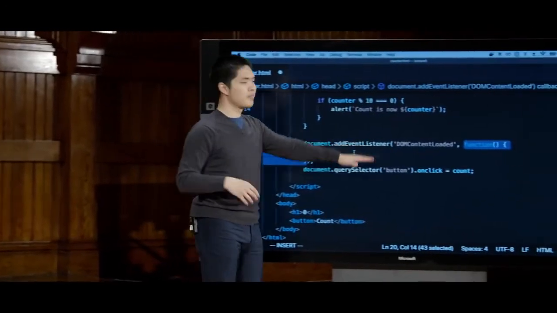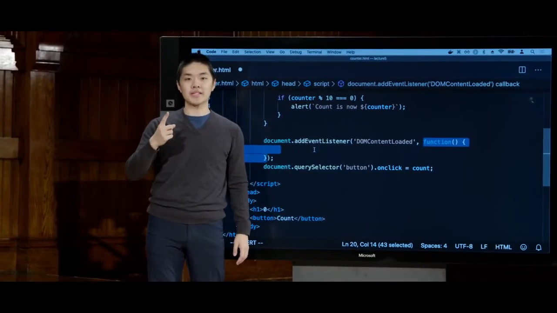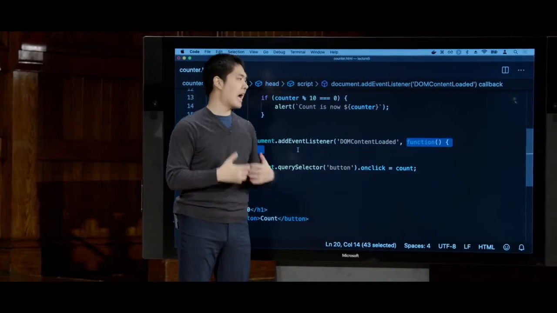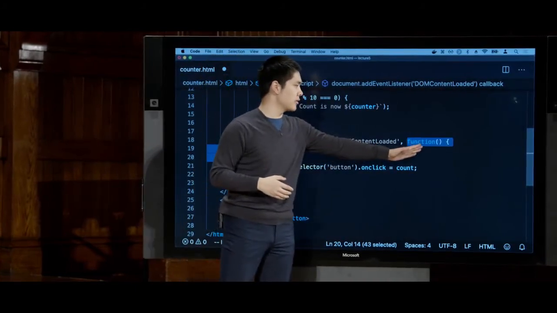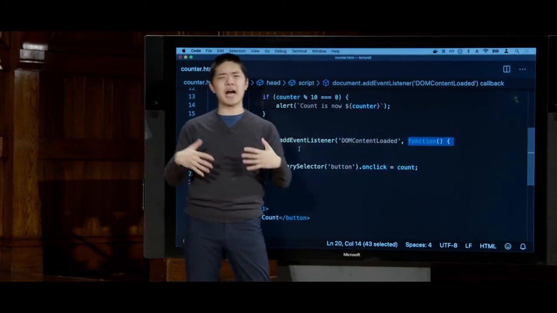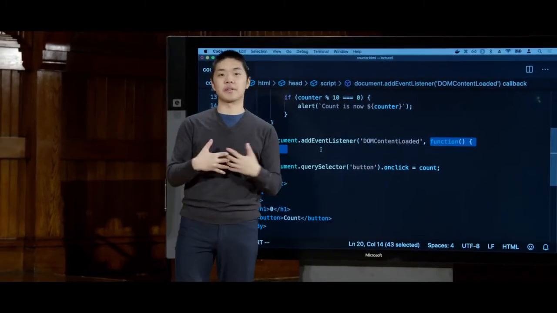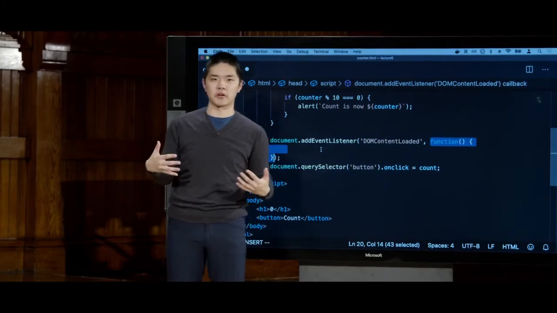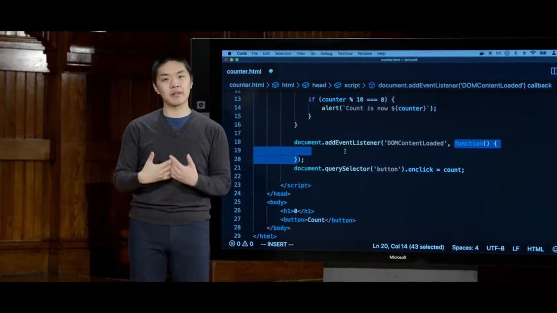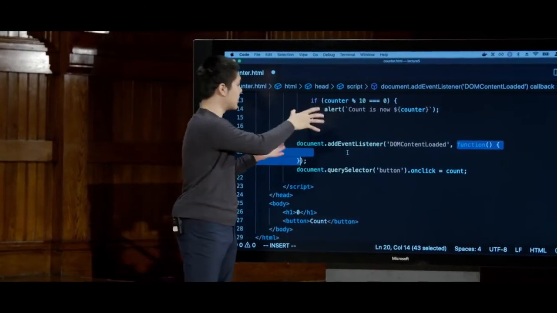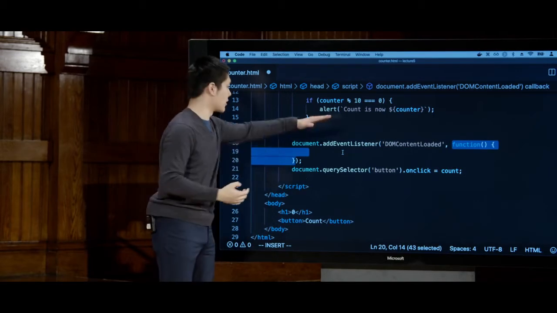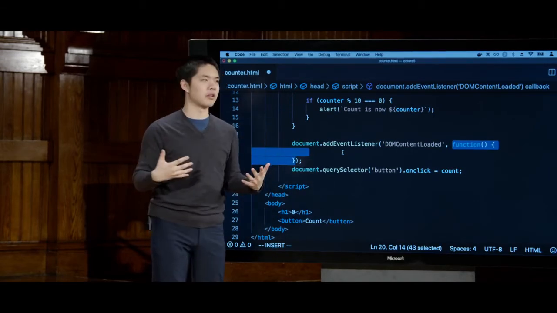But the big picture way to think of it is addEventListener takes two arguments. One is the event. The second is the function. So here first is the event, DOMContentLoaded. And the second argument is a function. And I've declared the function same as before, just using function. I haven't given the function a name, because strictly speaking, it doesn't need a name. I'm never going to refer to this function by name. So it is what we might call an anonymous function, a function that has no name, but I'm still passing it into the addEventListener function as an argument, because I want to run the code inside of the function once the DOM is done loading.